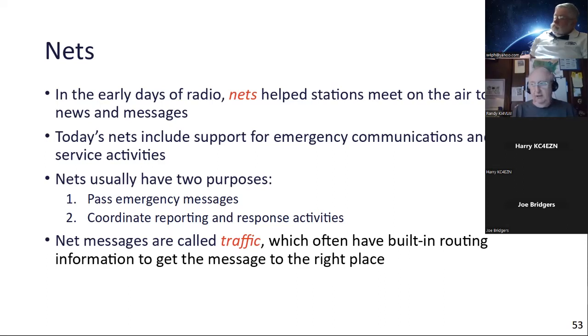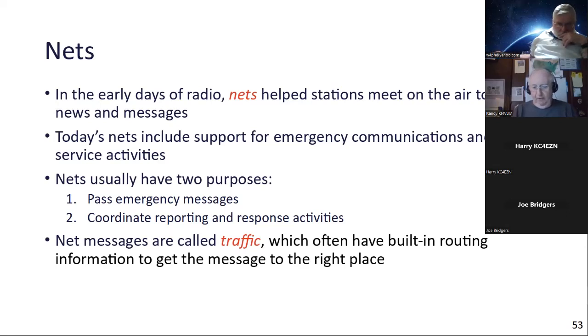And nets can be in two categories. Informal is just exactly what it means, like our simulated net last week was an informal net, okay? Or a formal or directed net. They can be called either or. And that's usually for emergency purposes, and they are a lot stricter with a formal net.